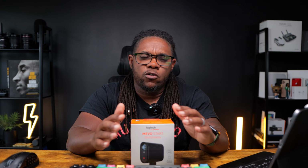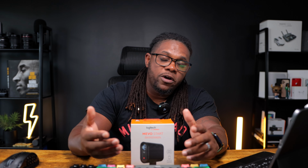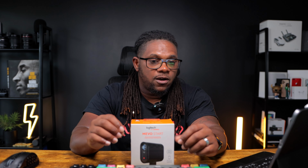Now, I just kind of want to go a little bit more in depth real fast about how I'm going to be actually integrating and using this thing. But before I do that, I took this to the field the other day. My son was at practice, and I had it in my bag with me because I wanted to go ahead and test it out on the fence with the mount.